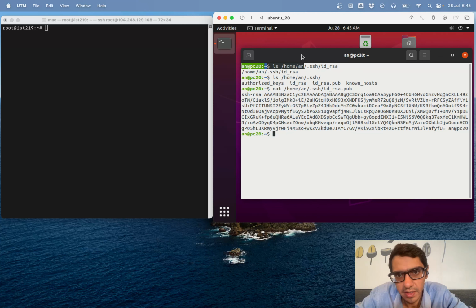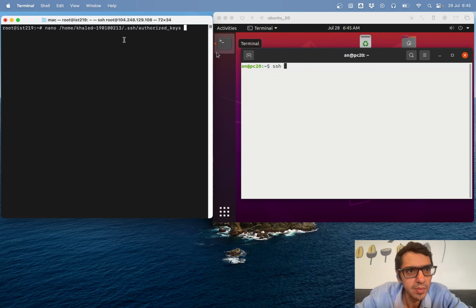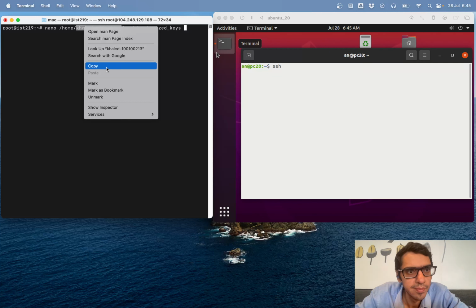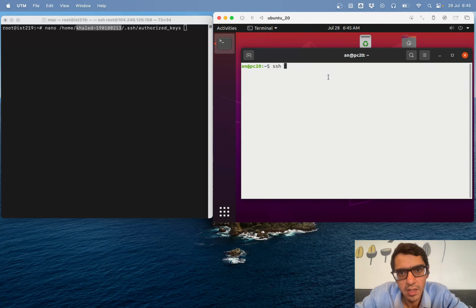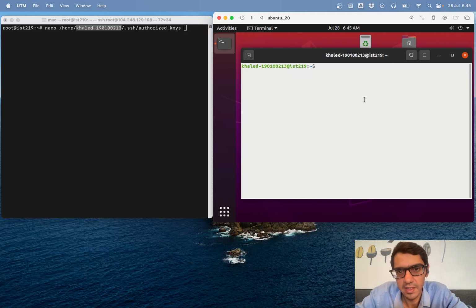So, how to connect? Let us complete the step. Now, after I've added Khaled, all Khaled needs to do is basically type ssh and then his username. Let me just copy his username. So ssh, then the username at the server IP address. And that's it. Of course, it might ask you, do you want to trust the server? Hit yes, and so on and so forth. And that's it. Khaled is now connected.